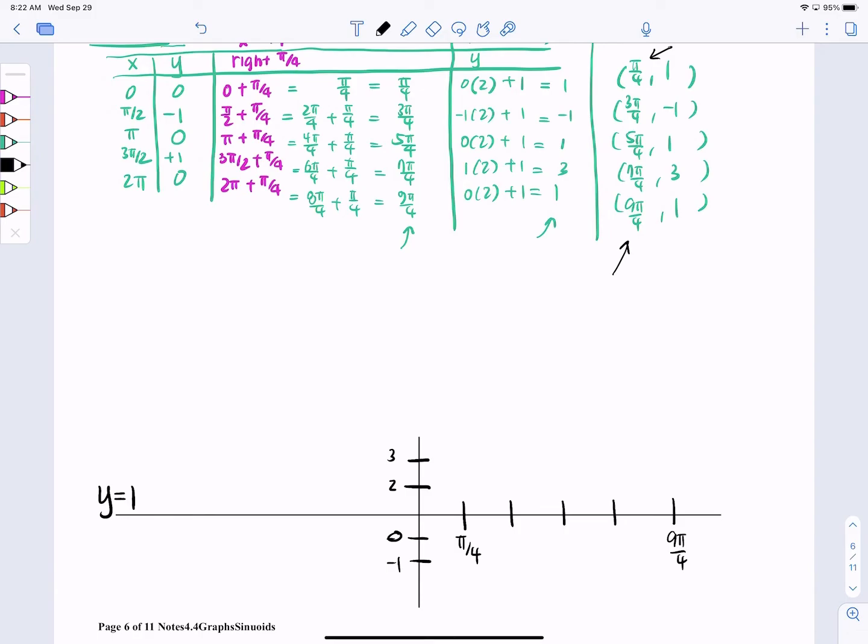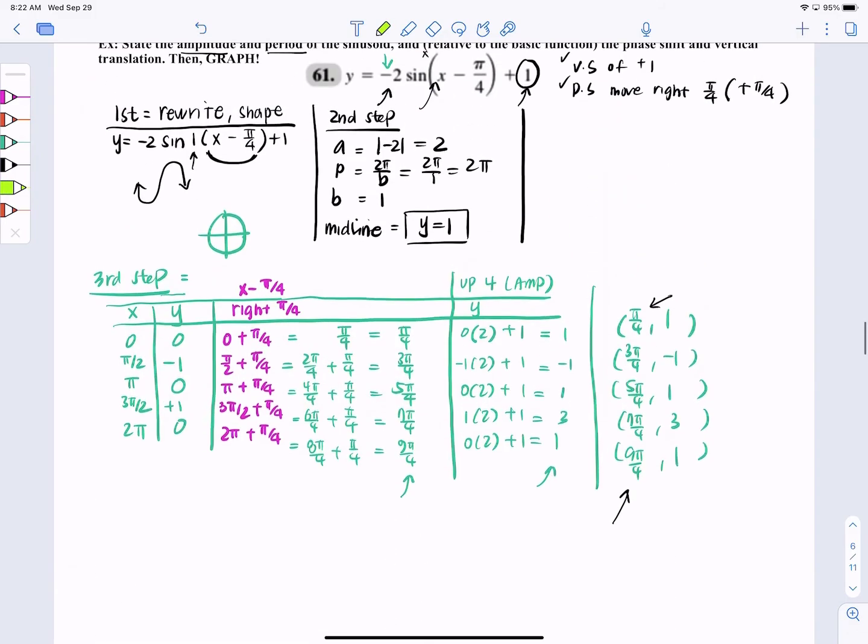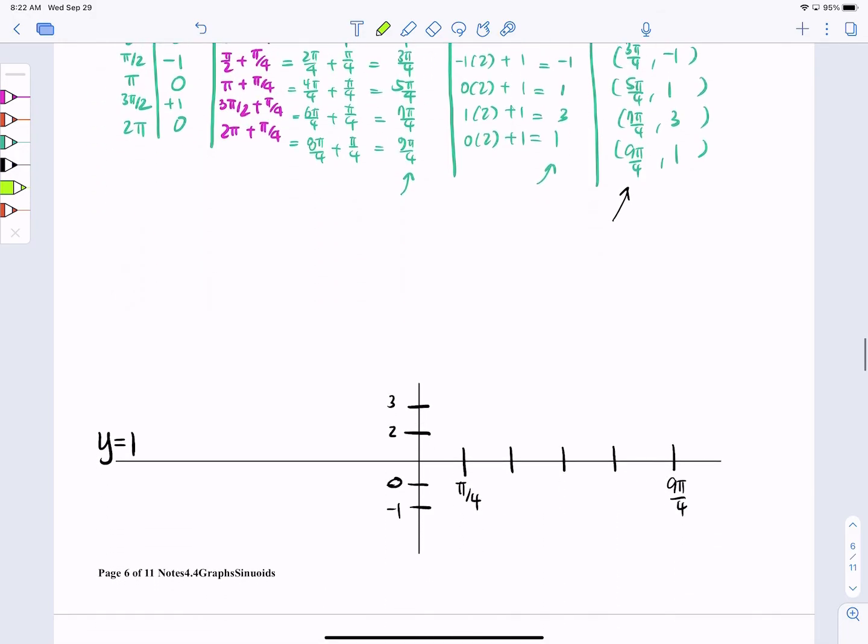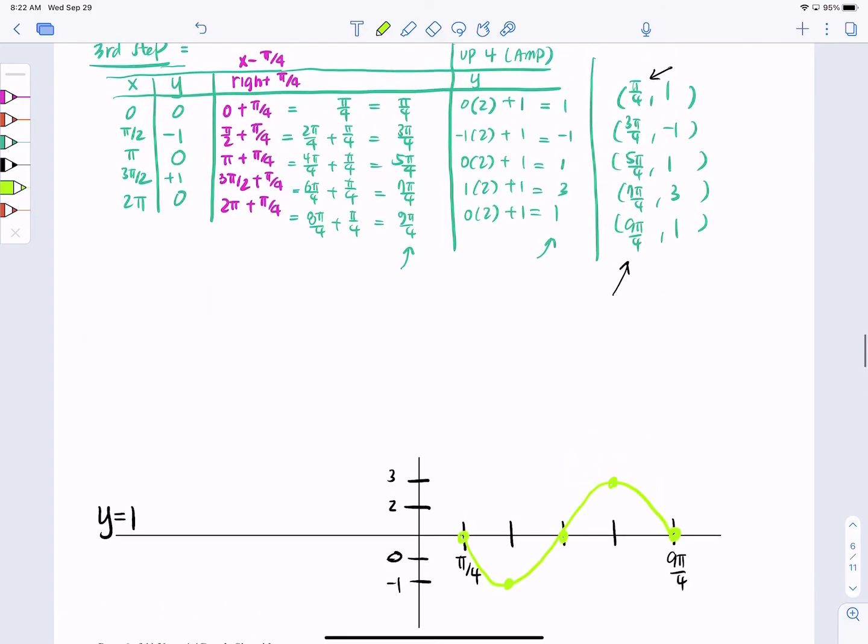And I already know that this is a negative sine graph, which means I'm going to start at the mid, end at the mid, and go down first because it's negative, go back to the mid, then max. And I draw this curve already. But this curve is easy because you already have these coordinates. So you see how, as long as you know these coordinates here and how to space them out, you can actually get the graph easier. You don't have to calculate all this if you don't want to.